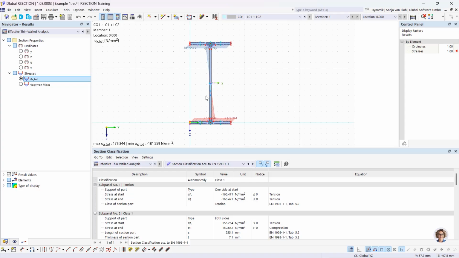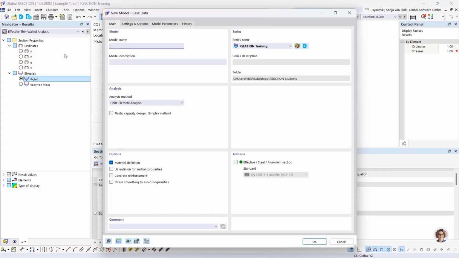I would now like to use another example to show you how you can access cross-sections from the library and modify them. For this, I create a new file via this button. I call it Example 2.